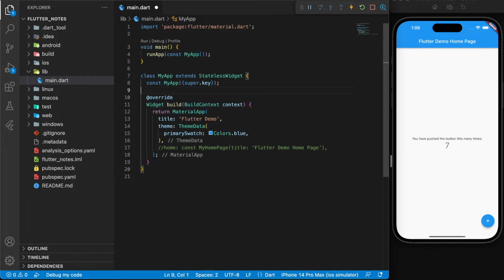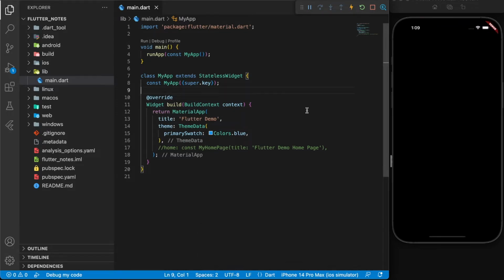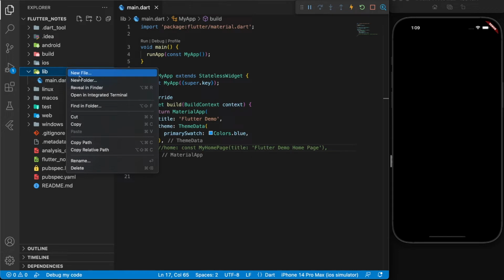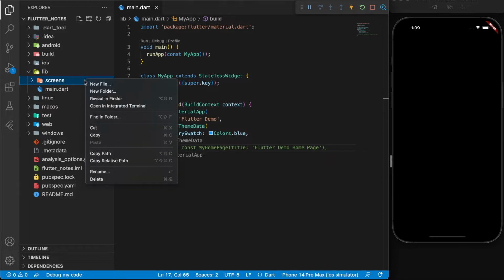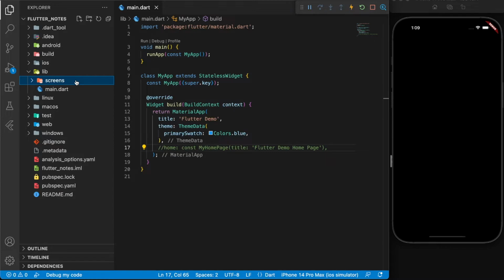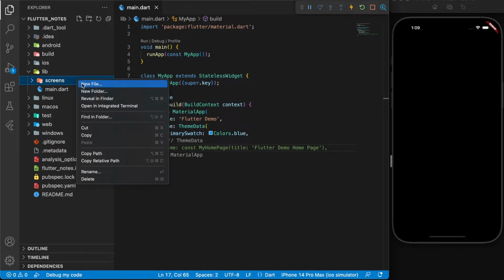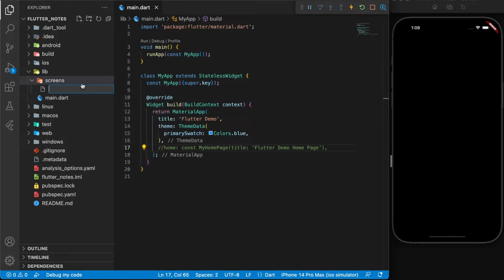Okay, so what we know is, don't worry if this has gone black for you, because we are not passing anything in the home. Alright, so to create the very first screen, the home screen of our application, we'll first create a new folder and call it screens, just so that we can hold our different screens in a different folder, and we'll make sure that every screen has its own file. So we'll create a new file and call it home screen.